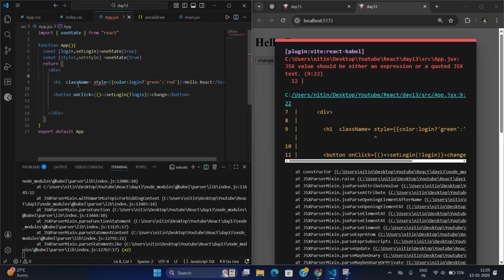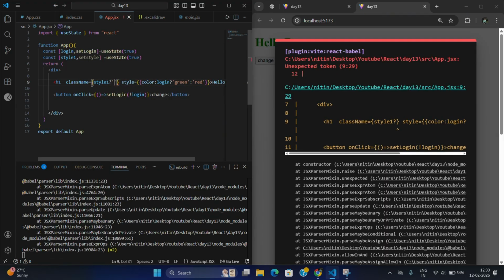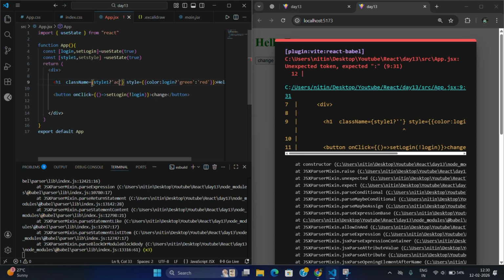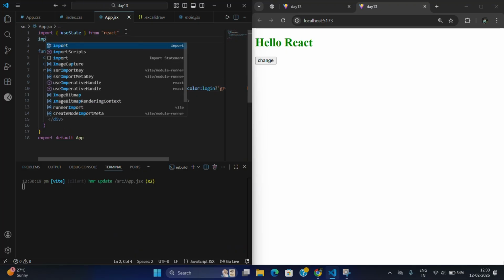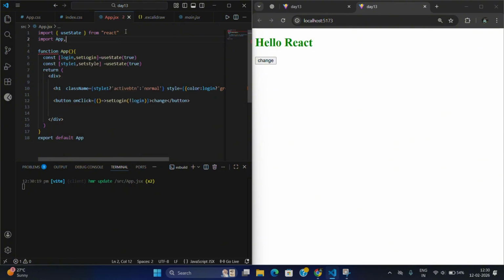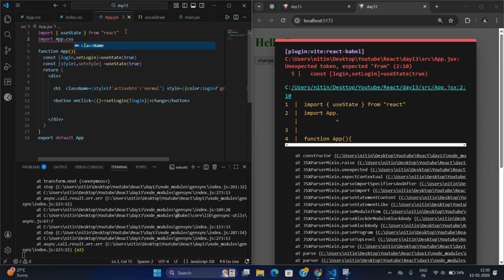And now in className I am writing JS here, style1. If it is true, the className value becomes active btn. Otherwise it will be normal. Okay, and now here I need to import a.css.